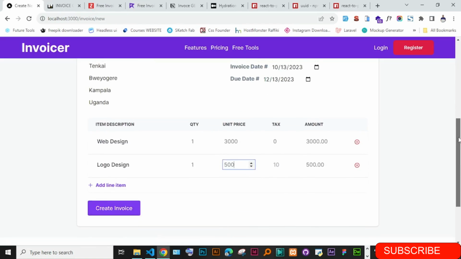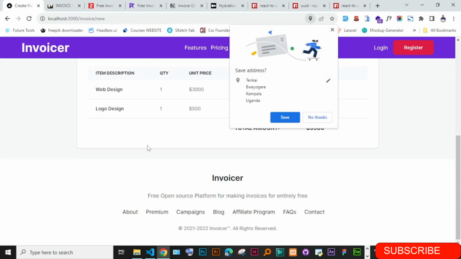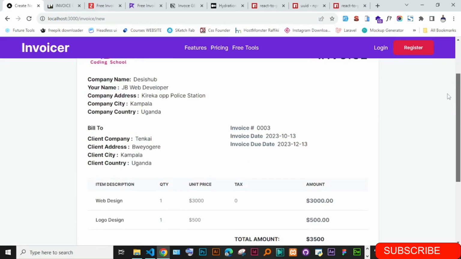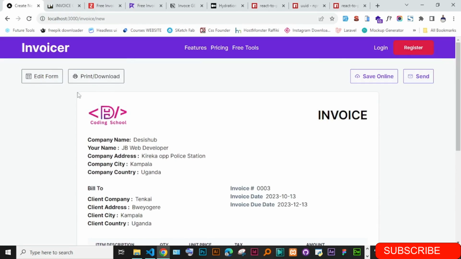So now let me just go and create invoice, and this will actually put up our preview, and we see we have a nice preview as we design this. Now what we want is actually to click on print and see if it can get this and try to print it. So click on print.